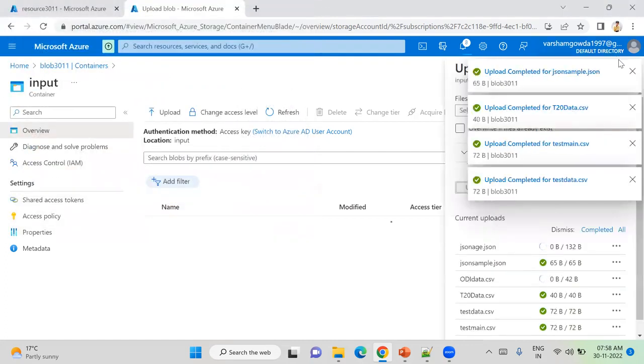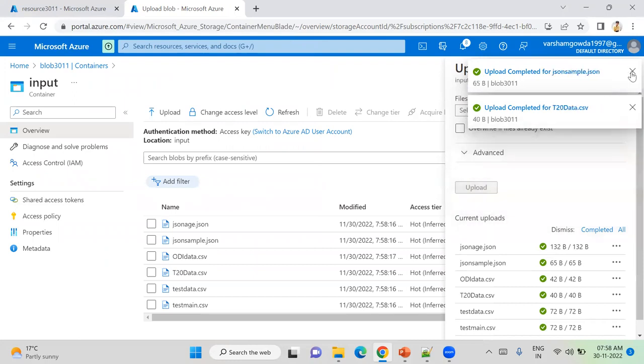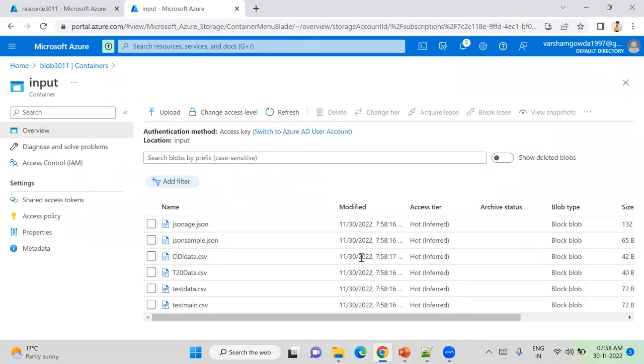Okay, so let us say I'm having all these files in the source input folder. Based on the file names, I want to pick only particular files and copy them to the destination dynamically. This is a dynamic approach. Yesterday we did a hard coded approach, where we just hard coded it and sent it, but this is a dynamic approach.